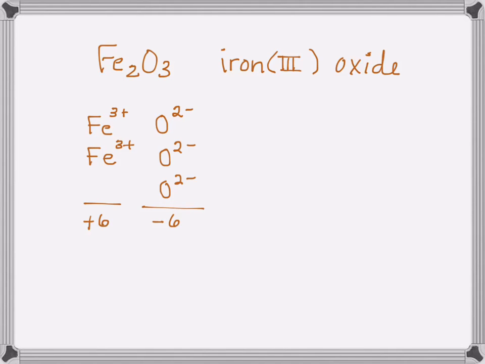And like with tin, there's tin 2 and tin 4. There's no tin 3. Well, you don't have to remember that because you are going to encounter these either as formulas or as names. In the name, it tells you what the charge is. In the formula, you figure it out from the charge on the anion. And so you don't have to know which ones actually exist or not. You just need to be able to write formulas and write names.